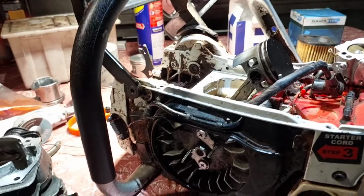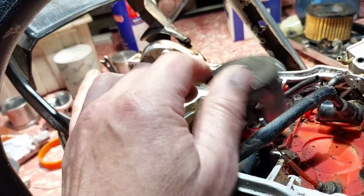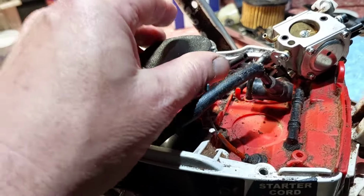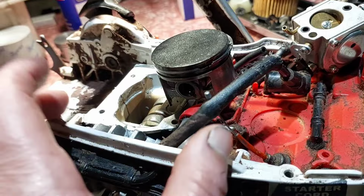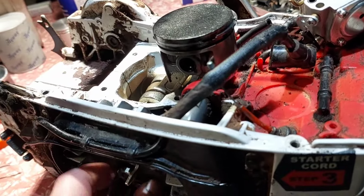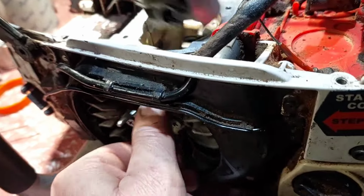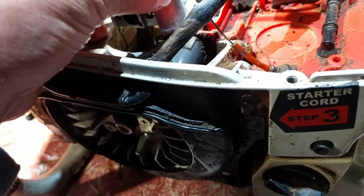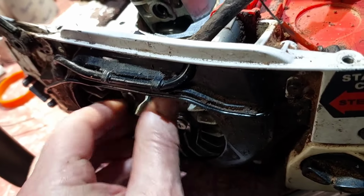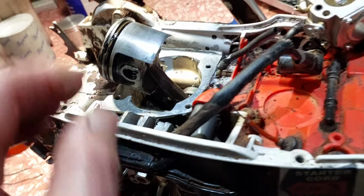So I'm back out the shed looking at the Stusqvarna. I decided to stick with the MS381 piston. I went one ring. Put the cylinder on there, waited overnight, and it was alright. The piston would go up and down nicely at the top. Put it down, but as soon as you got down towards low, it would get tighter and tighter, and all of a sudden it would be super tight and go loose again when you start going back up again like that. So I worked out what it is.